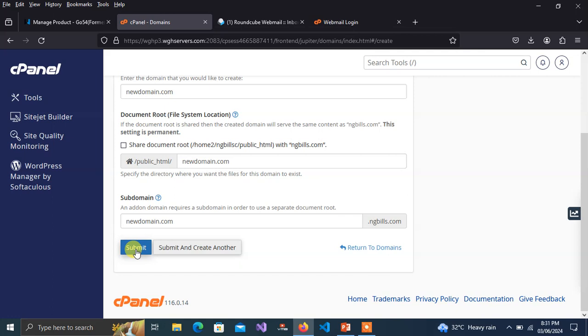That is why you need to come to the domain section. But if it's your first time of purchasing domain and hosting, you don't need to come there, because the first domain you purchase will be your root domain and it will automatically work. That is just it.